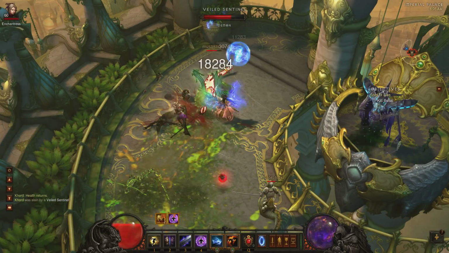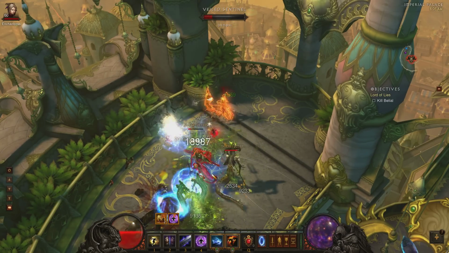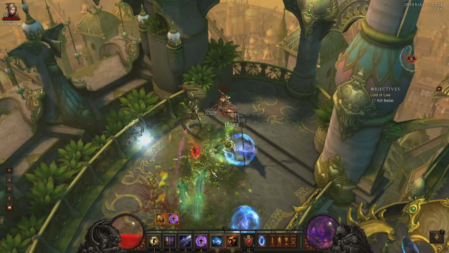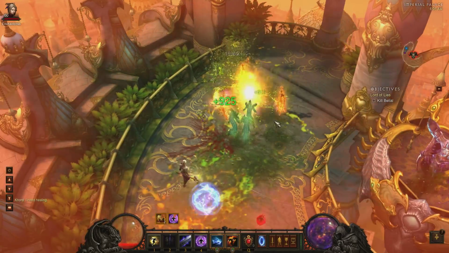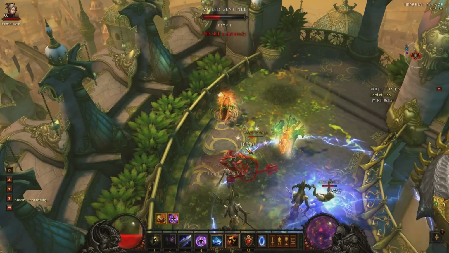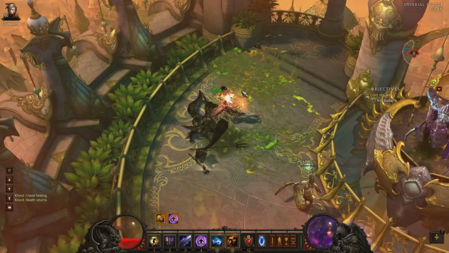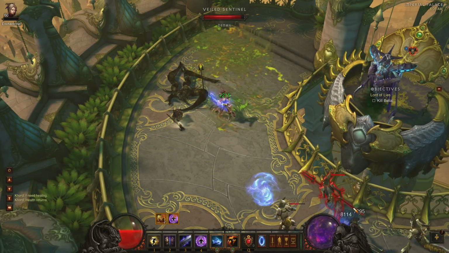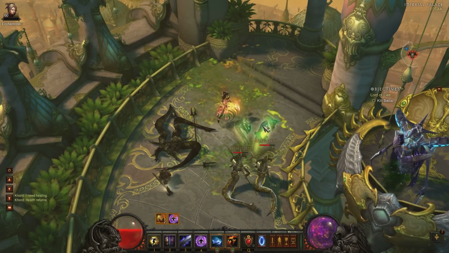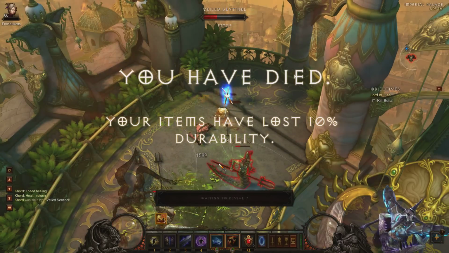And see, if they didn't spawn behind me, probably wouldn't be as big of an issue, but because they do, it makes it incredibly hard. Need more time. Health returns. Alright, looks like I managed to get some of them down there. Put my mirror... Ah, jeez.